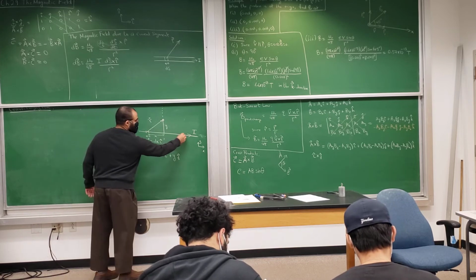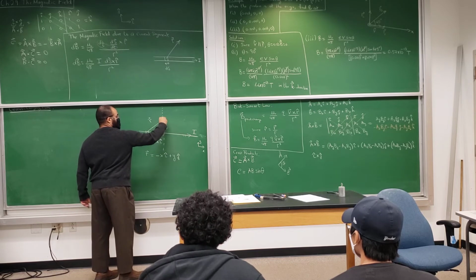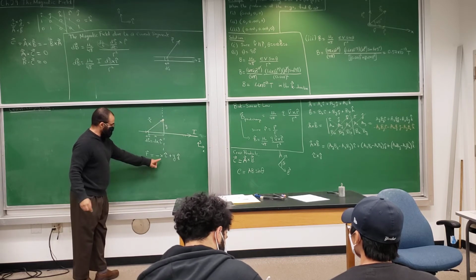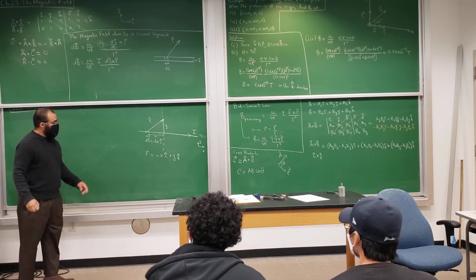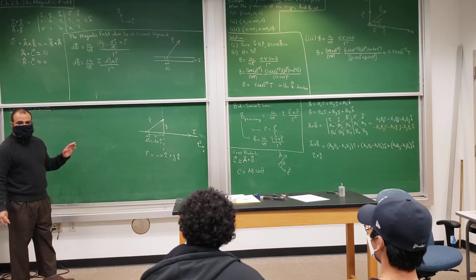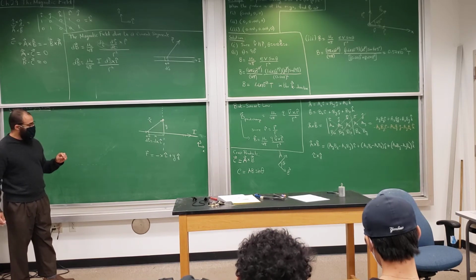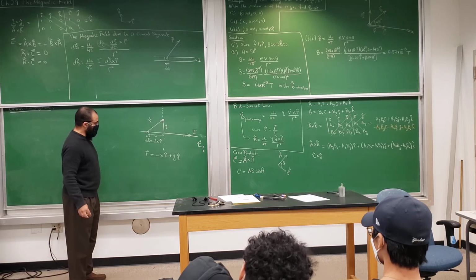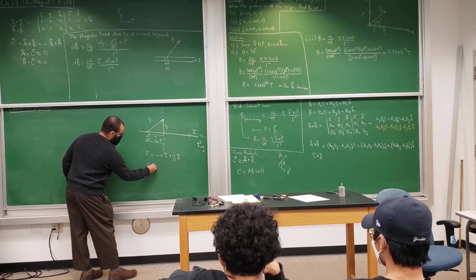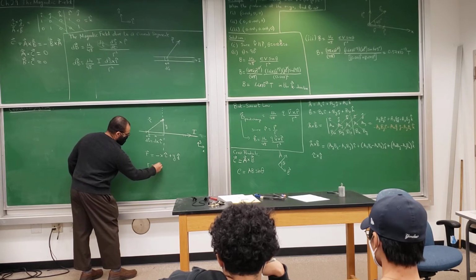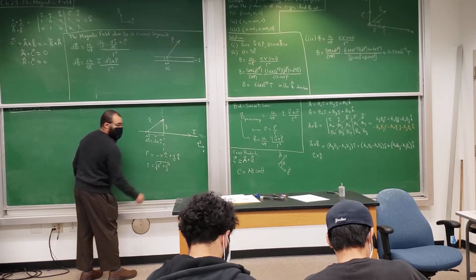If you have another current segment here, on the other hand, r will point this way, so it's negative. So when x is positive, the x component is negative. That's going to cancel anyways, so we don't really care whether it's positive or negative. Just to be accurate, that's what we have. Now the magnitude of the vector r will just be the square root of x squared plus y squared.